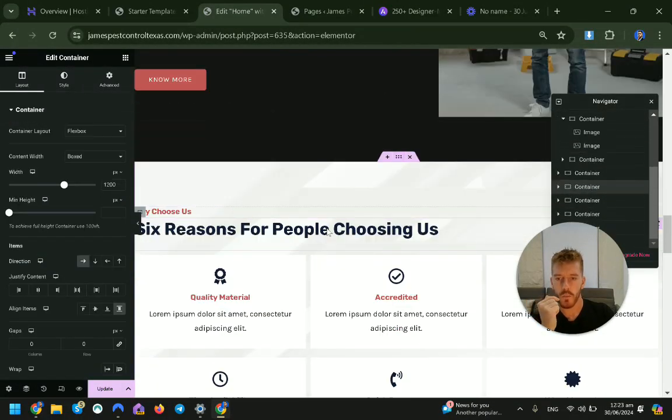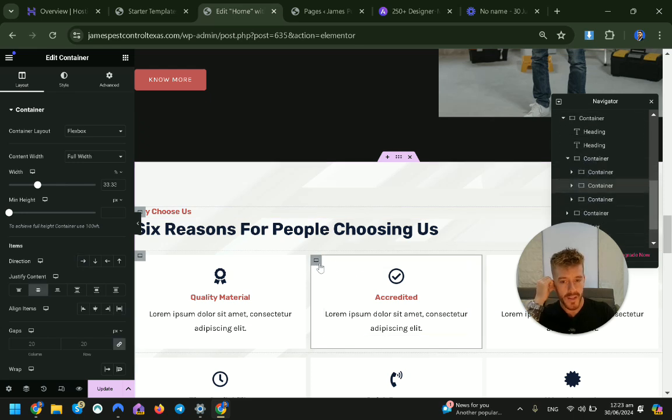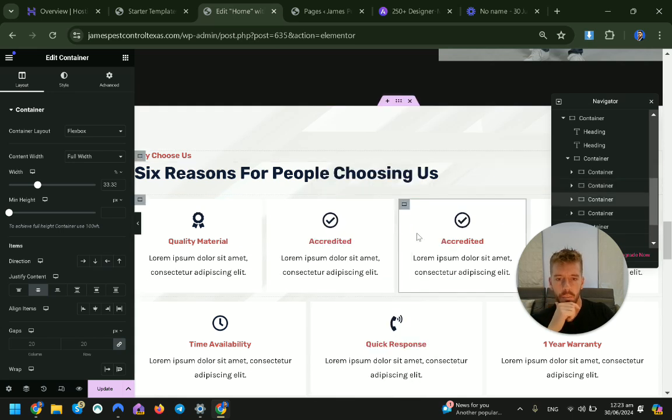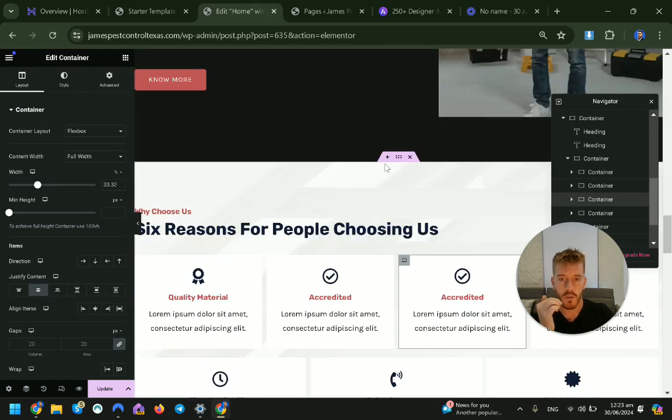Again, here we've got a section, we've got a heading, we've got another heading, and then we've got a container within the section. So what you can do here is, once again, you can change the style, you can change the width. Again, I wouldn't recommend changing too much. What you can do instead is try duplicate things like a block. So we've duplicated that section. Now we've got 4 sections.